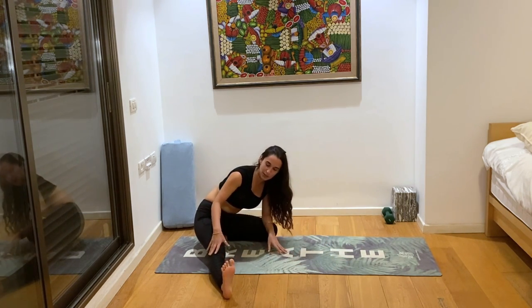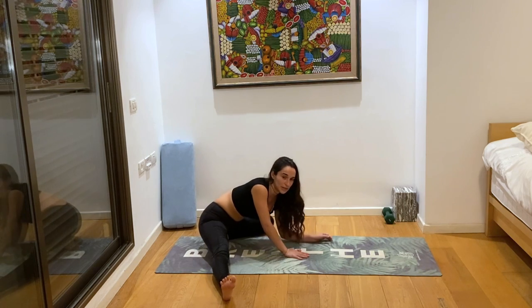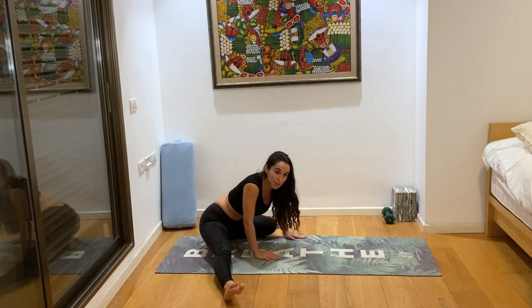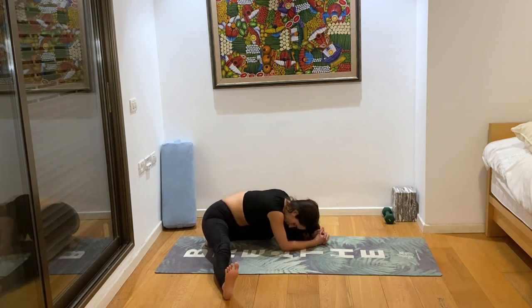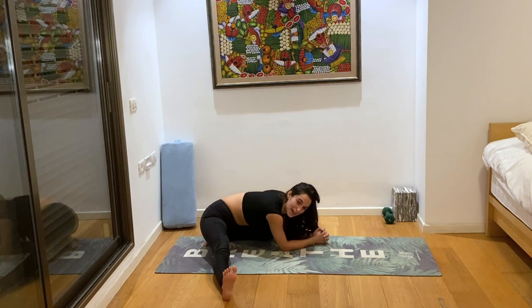You'll flex that right foot to protect the knee and you're just leaning forward. You can open the left knee slightly as well if that's more comfortable for you, or you can keep the leg beneath your body. Again, we're getting a gentle stretch within that left ankle, but also getting a nice hip opening in the right. Breathing deeply. Take one more deep breath here.